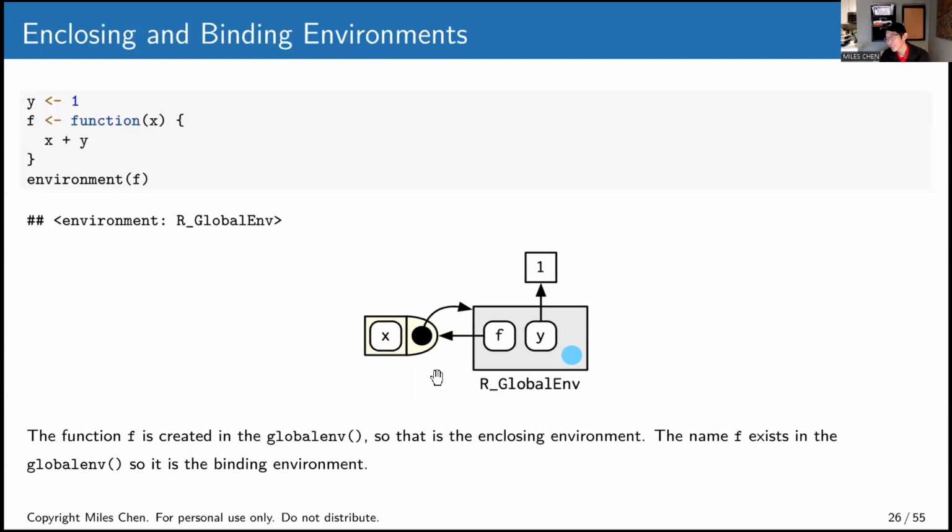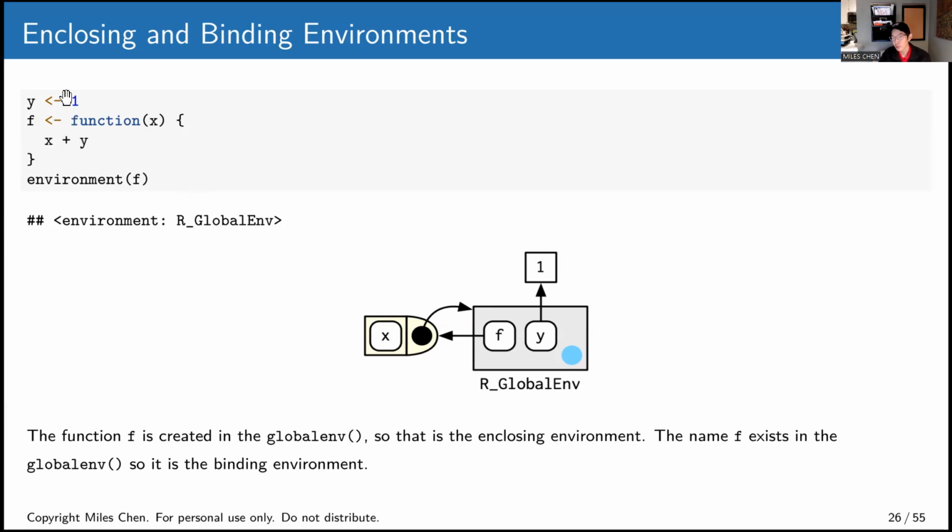Okay, so here's about as simple a function as we can have, right? F is a function. It takes in the argument x, and it adds x plus y. And so we ask, hey, where's the environment of F? The environment of F says, oh, F is created inside the global environment. That's the enclosing environment.